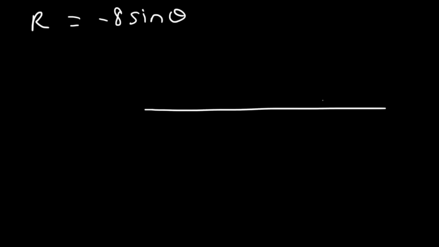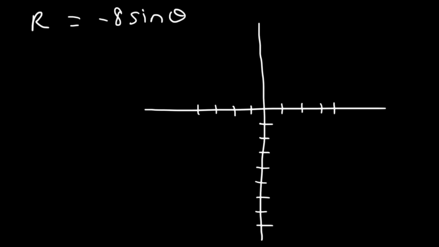Try this one. Let's say r is negative 8 sine theta. Go ahead and work on that example. Now the majority of the graph will be below the x-axis. I'm going to focus on that. So let's travel 8 units down. And then half of A, or 4 units to the right, and 4 units to the left. So the point is going to be at the origin and 8 units down. The center is 4 units down.